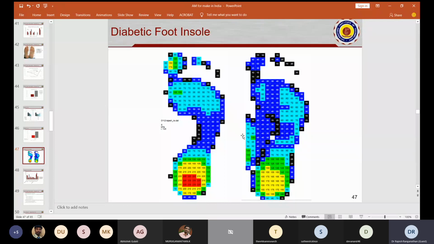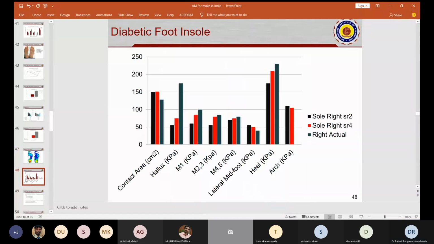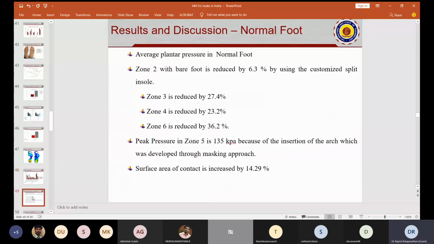improved. And as the surface area got improved and the load distribution started changing, you could see some areas where earlier there were more amount of pressure, it got redistributed to the entire surface, and it has reduced the pressure distribution in total. So this is the data comparison for both left and right insole.